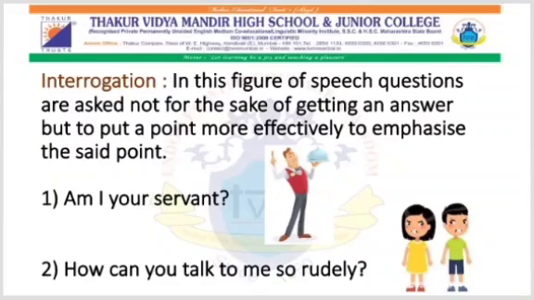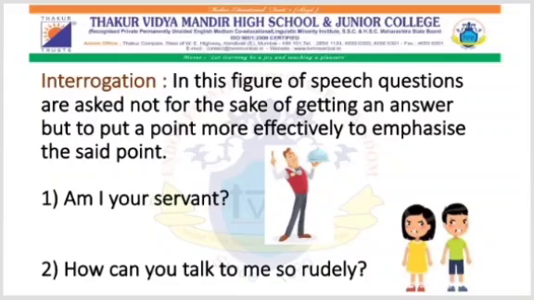Example number 1. Am I your servant? When I ask this question, I don't want any answer from the opposite person whom I ask. But I try my level best to say my point effectively that I am not going to do your work because I am not your servant.